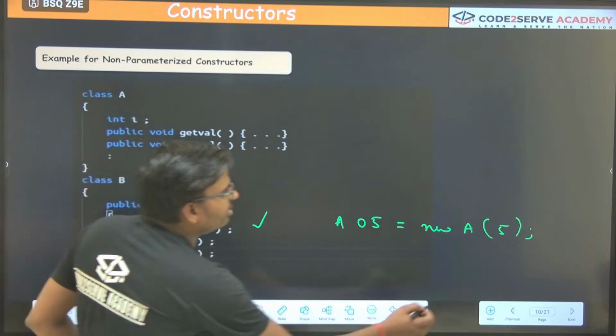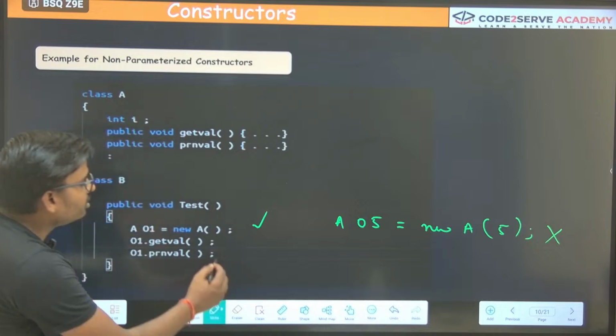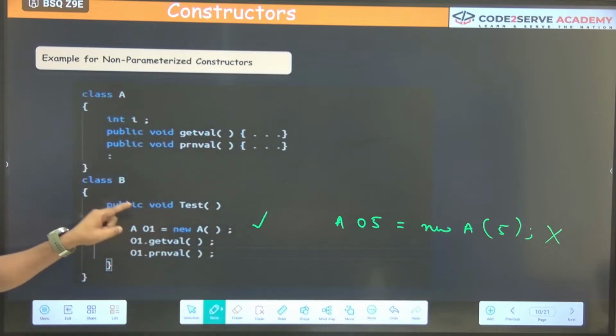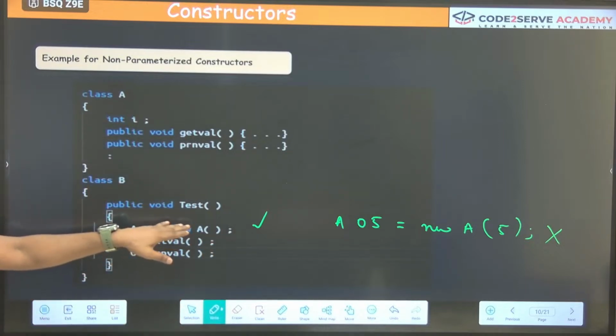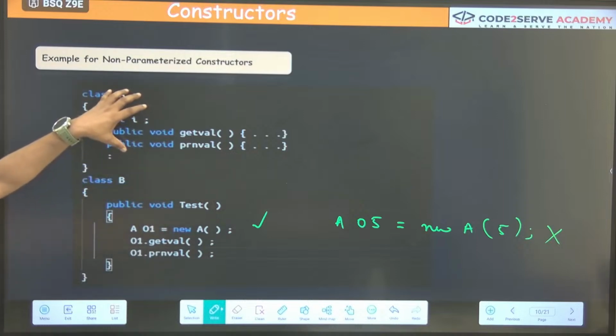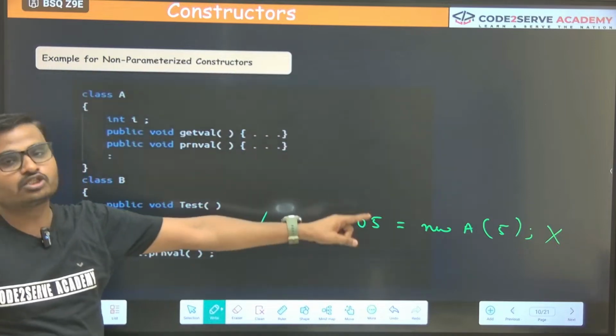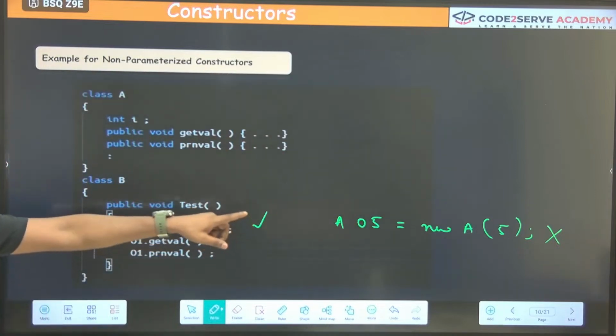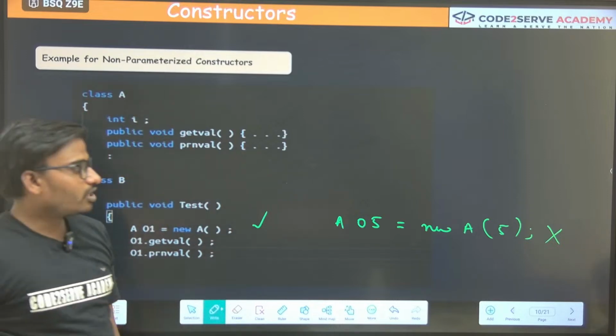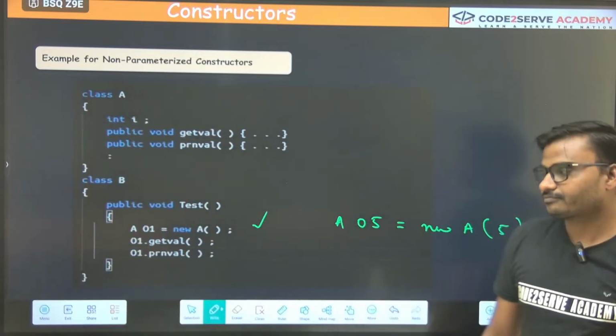So this will throw an error, but the default one will not throw an error because it is the default constructor. Even though the default constructor is not present, the compiler will supply it. But in the case of a parameterized constructor, if it is not present, it will throw an error. Okay, so you have to keep that in mind.